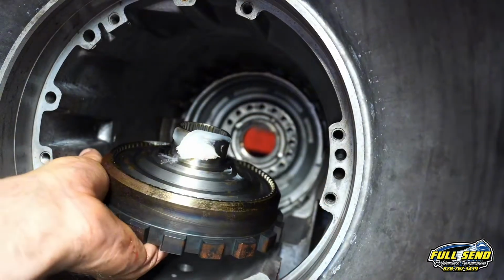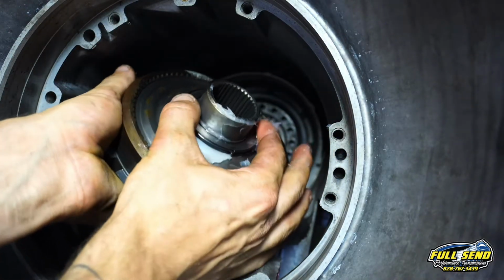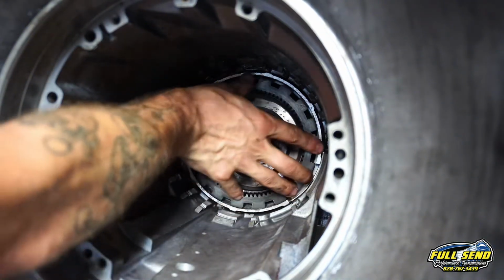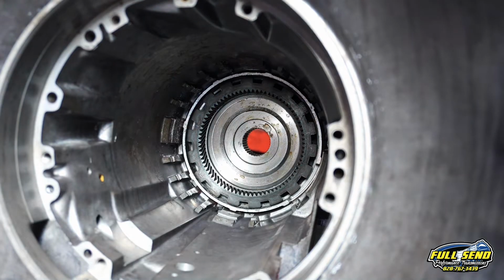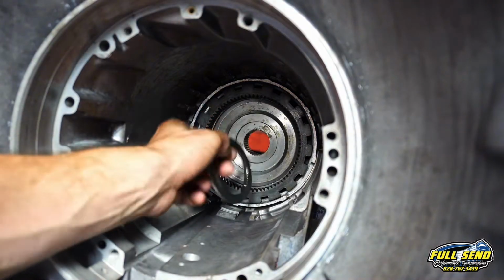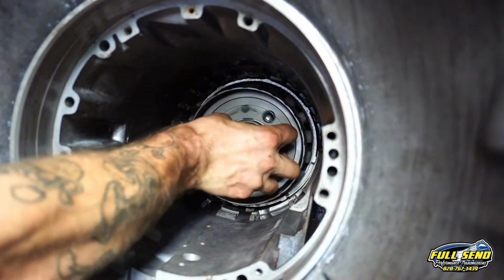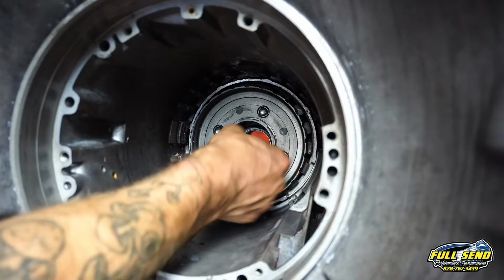Here, I'm going to put a little bit of Vaseline on that, and then I'm going to drop my bearing right over top of it, just like this. That'll hold that bearing. And now we're going to put that right into the case. We've already put our brand new case bushing in there as well. Okay, this bearing here, it's got little prongs on the top of it. The prongs face down into the parking gear just like that. It'll sit in there. And then next is your lower planetary. This is in there just like that.